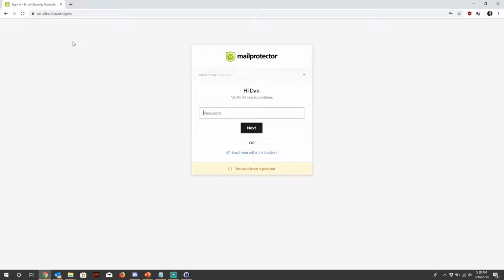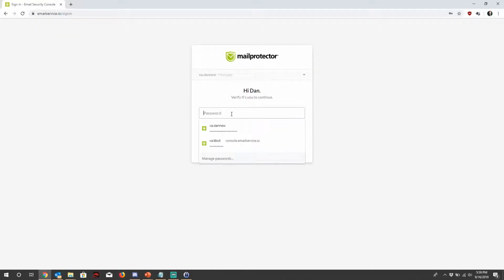First thing you need to do is sign in, and you're going to find your sign-in link by visiting emailservice.io, and it will navigate you here. So you just go ahead and log in. It's going to ask you for a username and then a password. It already asked me for my username because I've logged in previously. It will then ask for your password. Or you can choose to email yourself a sign-in link. Once you type in your username, it will send an email to your email account that you used when signing up for Mailprotector. And then you can click the link in that account in order to log in. So no password would necessarily be required.